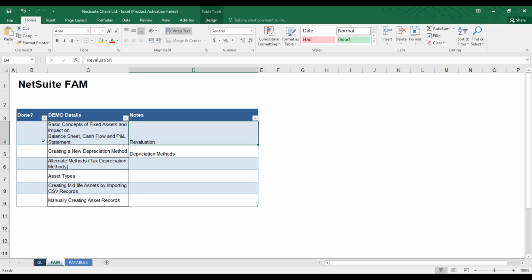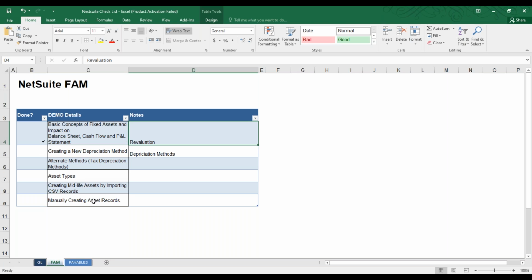We have done the basic concepts of fixed asset depreciation: what is an asset, what are fixed assets, how they are charged, why depreciation is charged, and the impact on the balance sheet, the cash flow statement, and the P&L statement, along with revaluation.